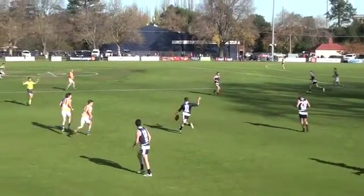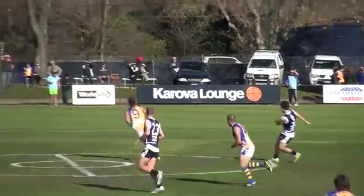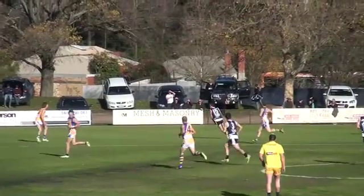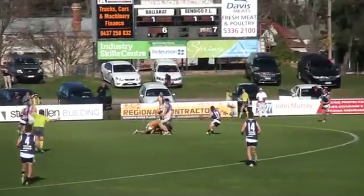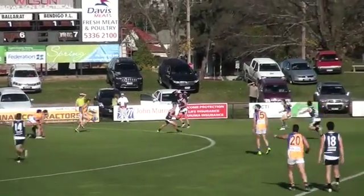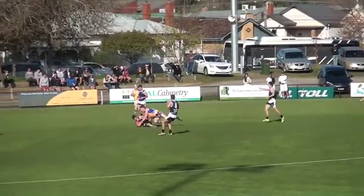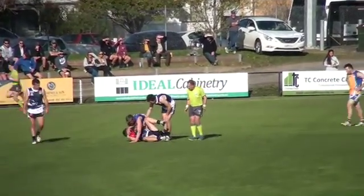Centre wing position, broadcast side. He goes into the middle, and a mark will be taken out there by McCartan. Sends another kick wide. A nice mark taken out here by that, I was going to say Page, but it was Richardson. He sends it inside attacking 50. No one able to take the mark. Bottom of the pack and picking it up, Phelps. He just wheels around. Sends one inside attacking 50. Curry takes the mark. Couple of Damien boys linking up there nicely.